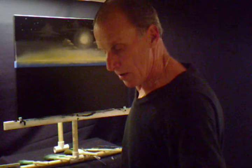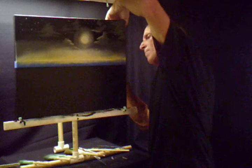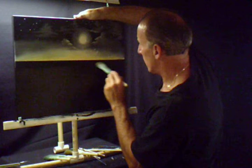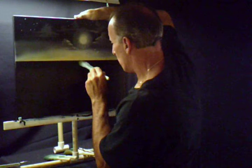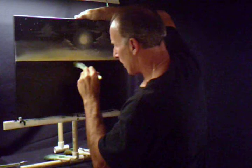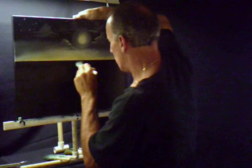Okay, let's take the tape off now. Reveal our horizon, or our sunset. I'm going to load up this 2-inch brush with some more liquid white and cover this down here. Or liquid clear, because if we're going to do the water line, that's got to be on there, otherwise your paint is going to grab. It's going to grab and you won't have that good effect.